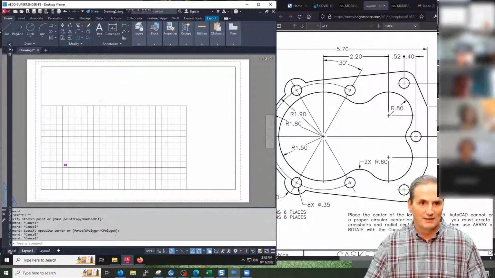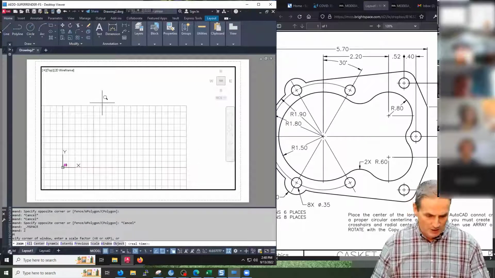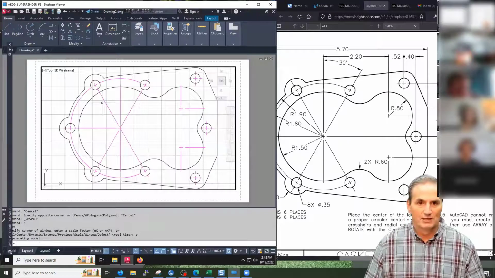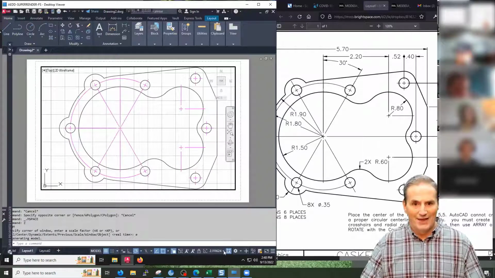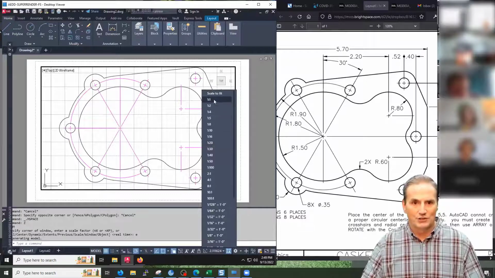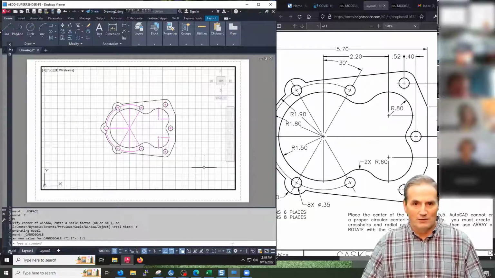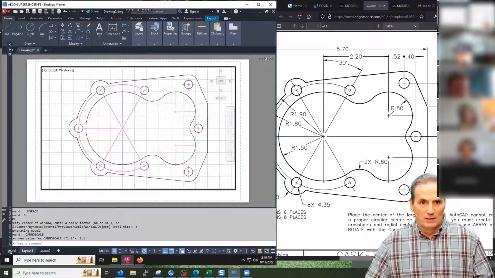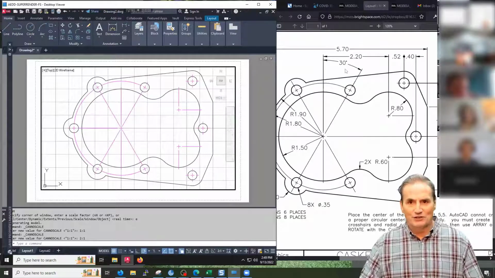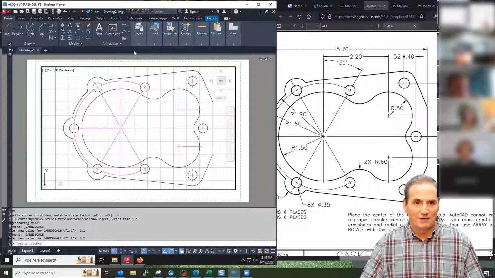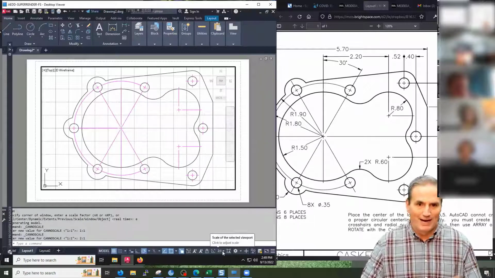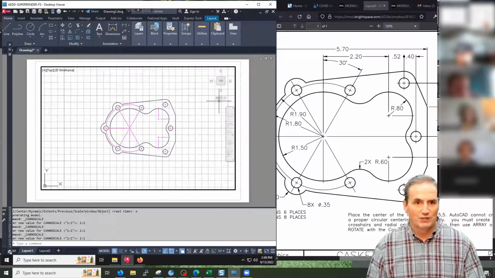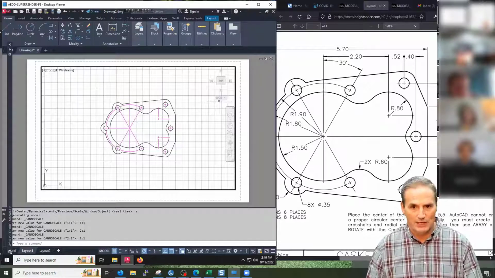Double click inside. I can type Z for zoom, use the extents modifier of the zoom command, which zooms to the extents of my geometry. Get that nice and big on my screen. And then I can come right over here and choose a scale. Now, you might say, hey, it looks like 2:1 might fit. And you're right, it probably does. The only problem is eventually you're going to have to add dimensions to this, and you would not have enough room to put your dimensions up here. I mean, you can make it 2:1 for now, I don't care, but you'll have to unlock your viewport and in Mod 5, switch that to a 1:1 scale so you can add your dims.